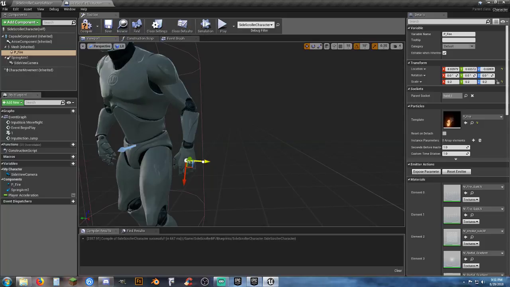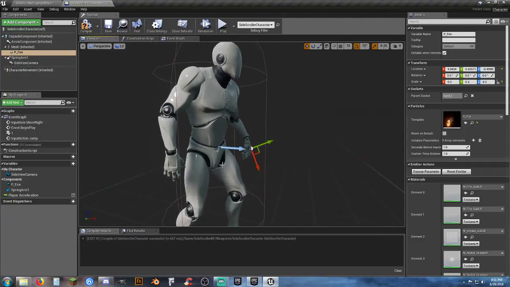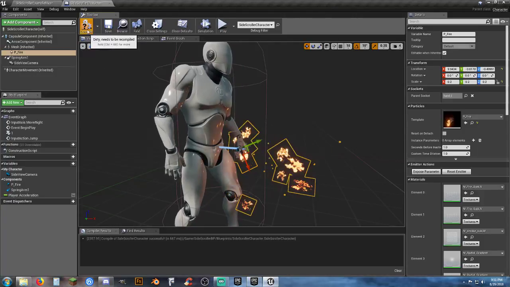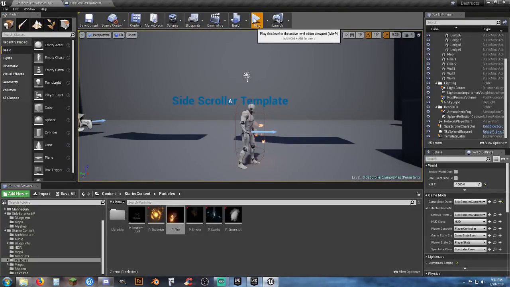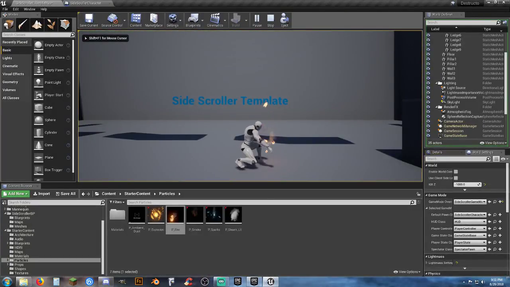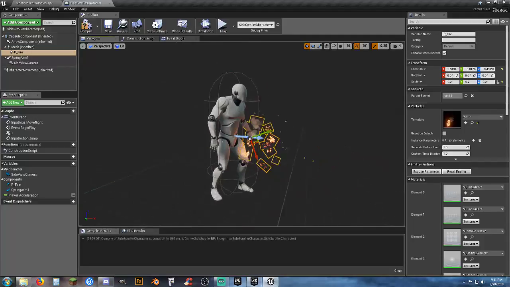So we'll actually do this, and put it in the hand, left. We want it actually on the hands, kind of coming from the hand. So if we hit real time again, compile and save. So now if we hit play, it probably wouldn't be the best particle, but I just wanted to do just a quick one.